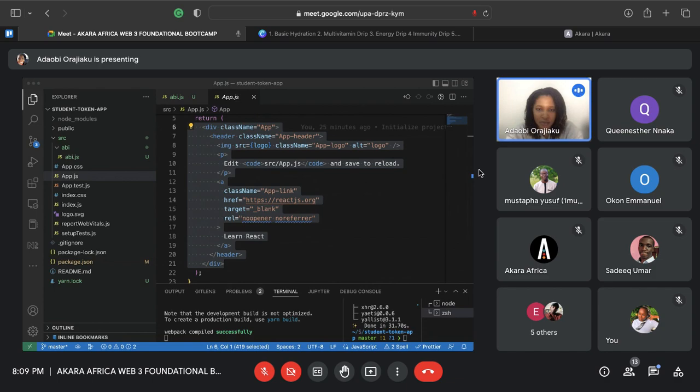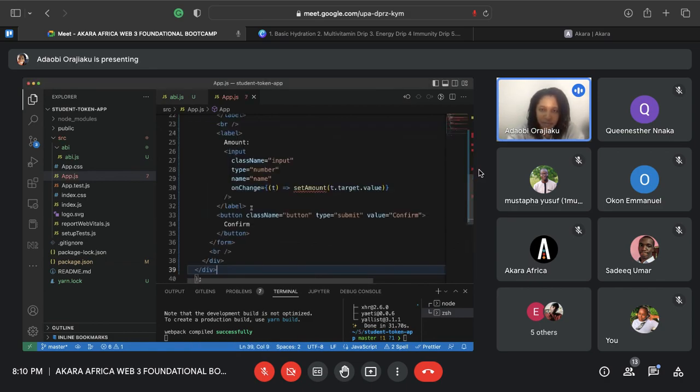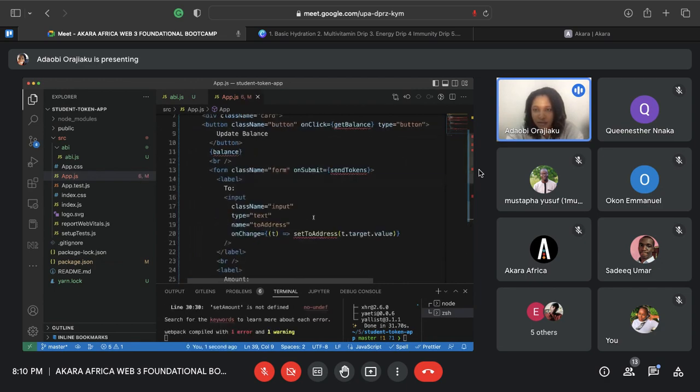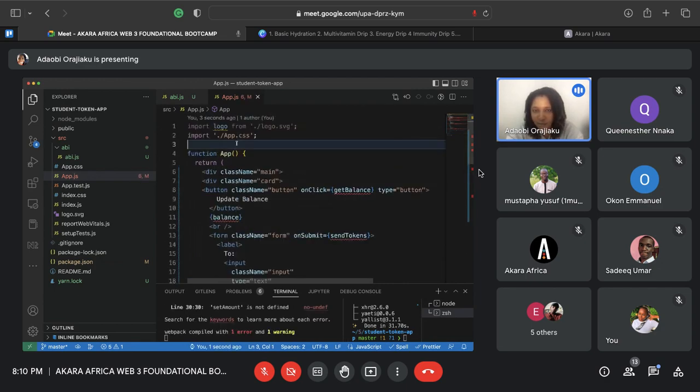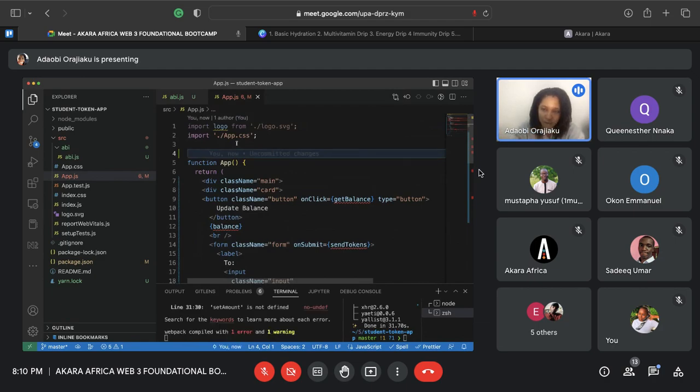Super simple. I'm going to remove all the other things in here. I'm going to come and paste the form. So you all know this has been copied and pasted. I'm going to use React hooks.